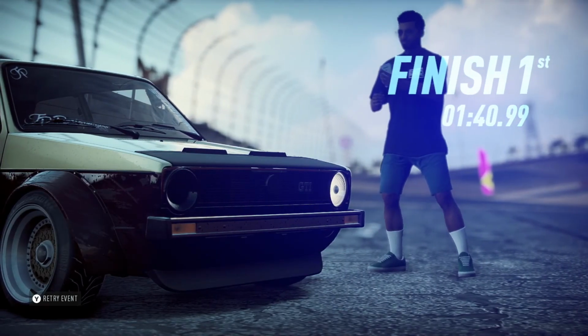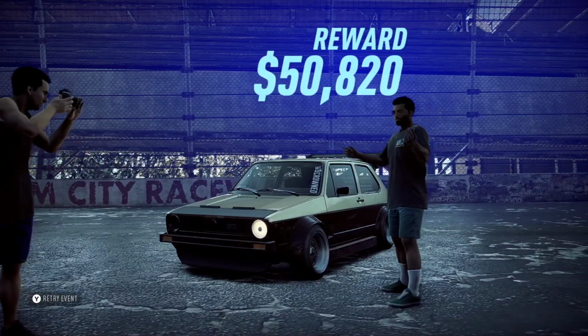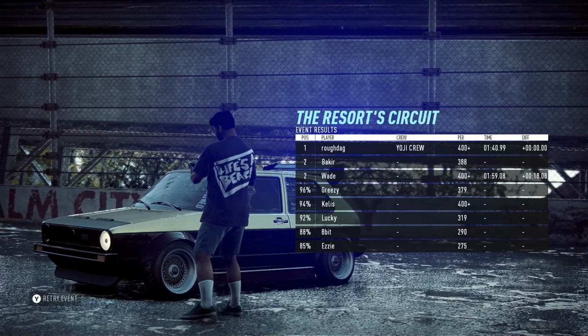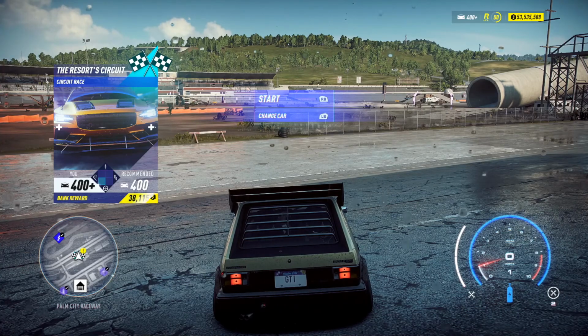This is what we're trying to prove here, guys, that those cars are still usable and we can still have fun with them. Then I'm interested what time we had here. 1 minute 40. Yeah, then we are in this region of 130, 140. Obviously, if this car would handle a bit better in terms of having a bigger turning circle, it would be much better. But you cannot have everything.